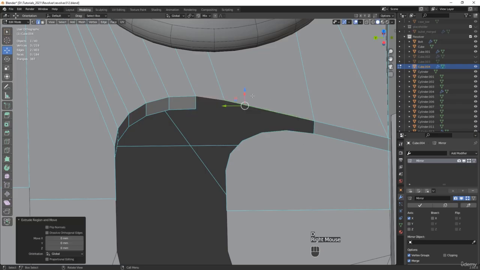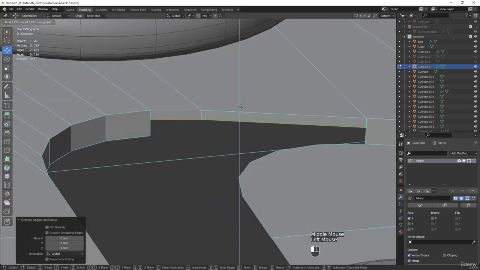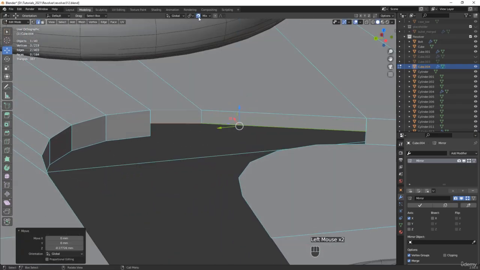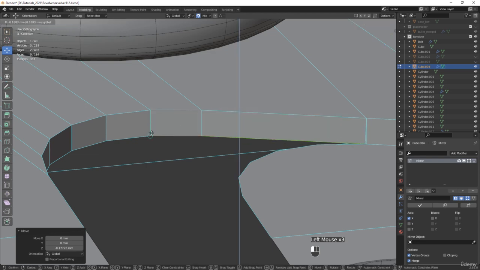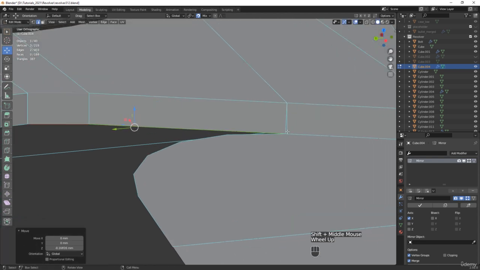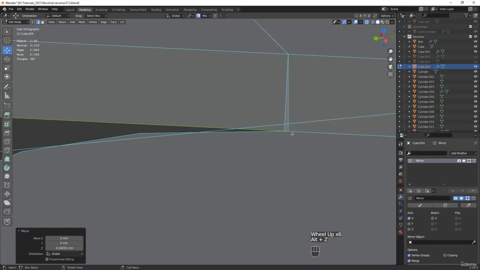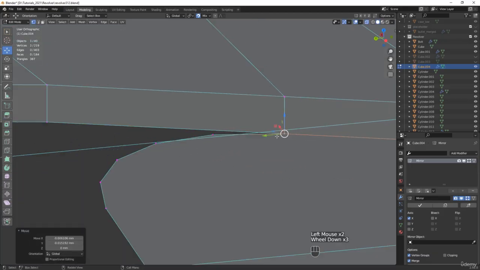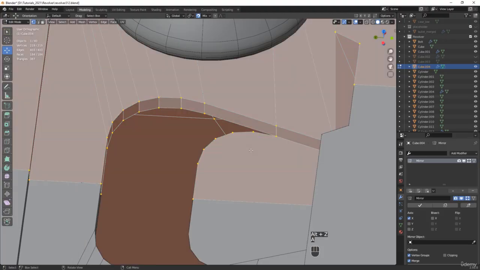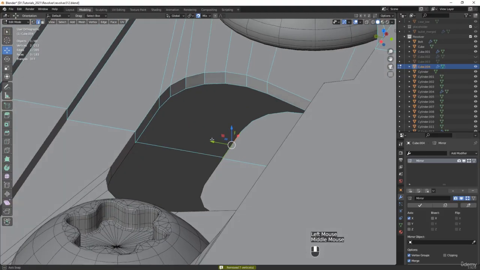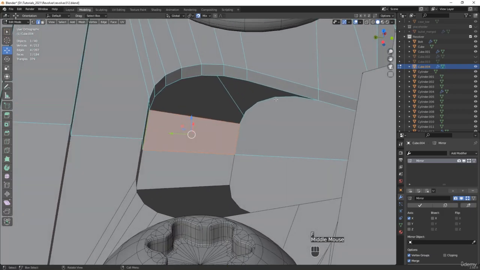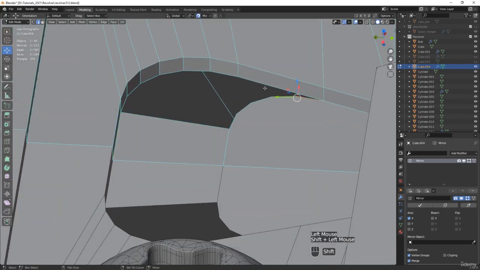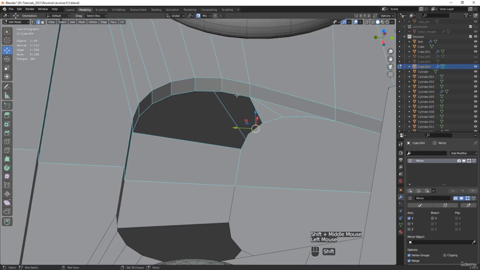Now I'm going to extrude it out like that here on these two edges, bring that down, and then let's enable our vertex snapping and snap it here to this vertex point. And here we have to individually zoom in and then snap it like that. Now we can select it all and merge by distance. And then let's bridge it over here. Let's fill that. I'm gonna select these edges and fill it over here.